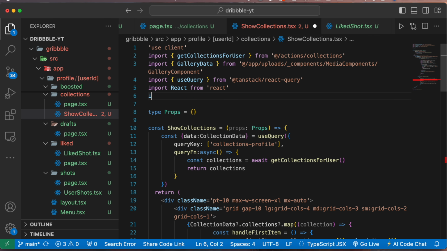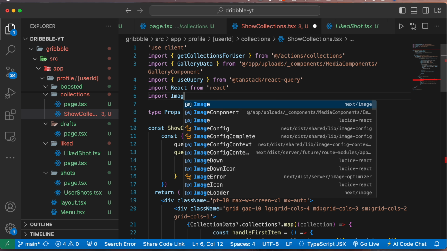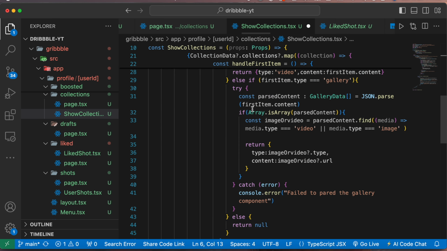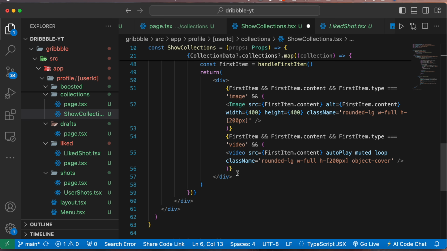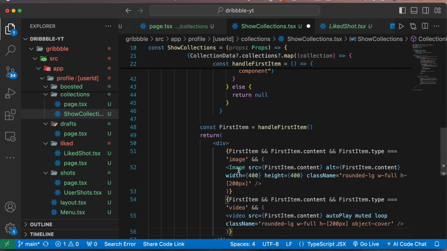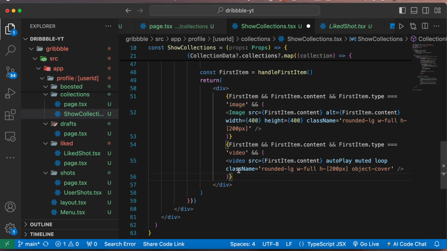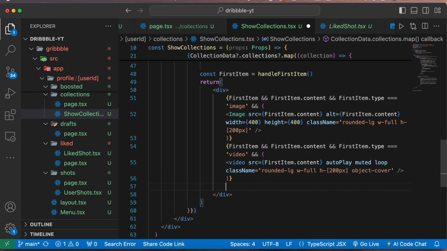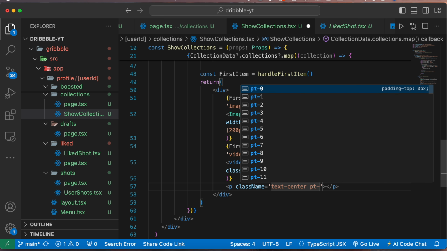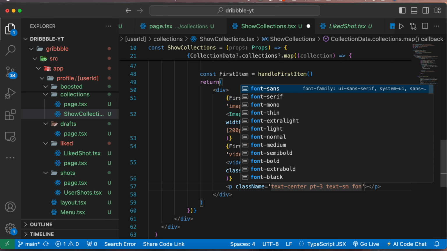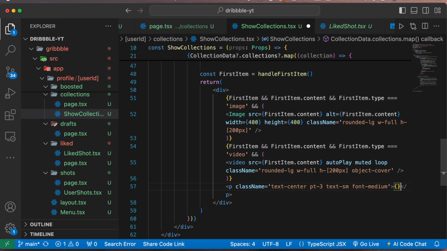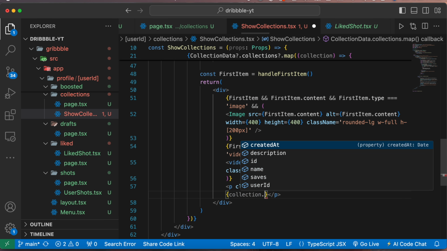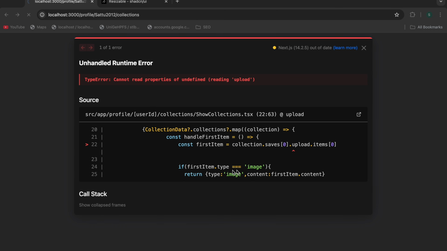So import Image from next/image, and after that I can write the collection name. So p, text-center, maybe pt-3, text-sm, font-medium, and I can write the collection name. So collection.name.